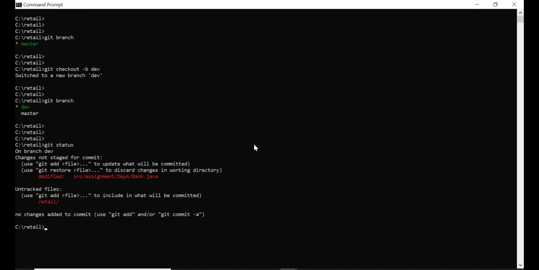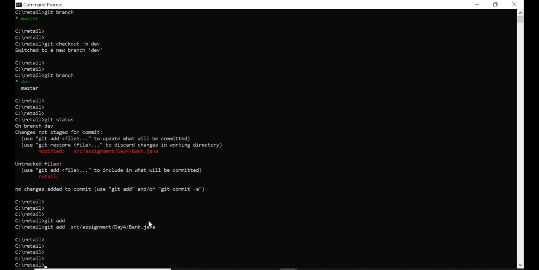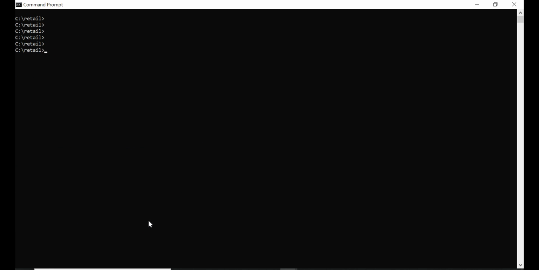I can look into the changes that I have in my dev branch. Let's say I have modified one file in my dev branch. I need to add this file. Now I've added the modified changes.